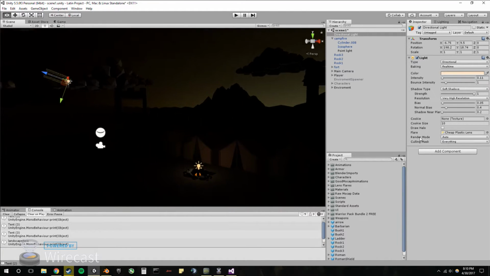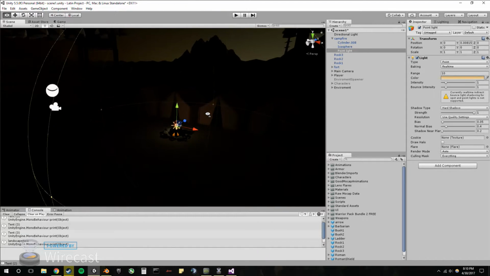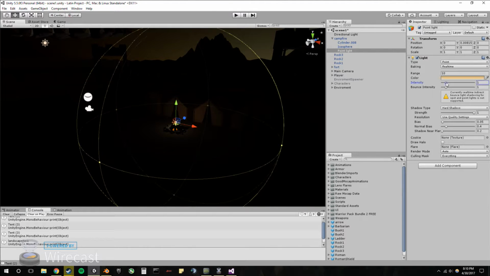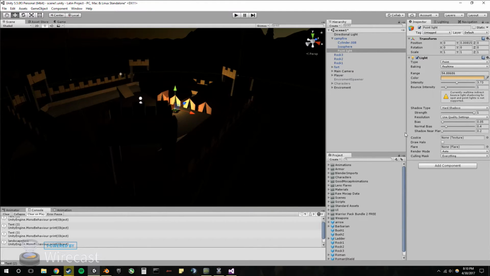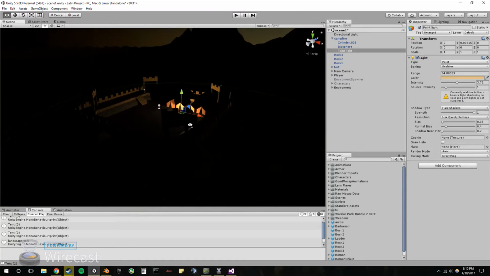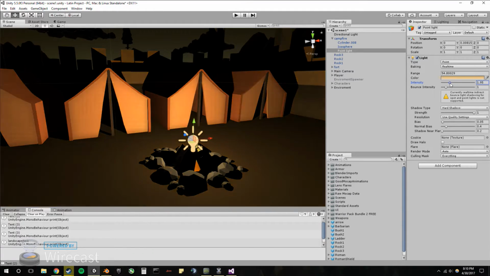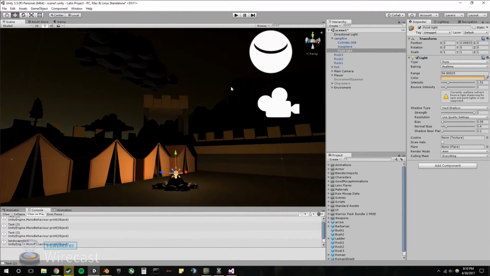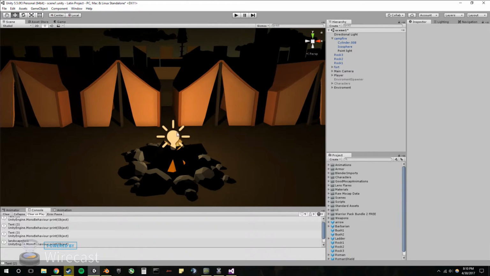This is like really dark outside. Basically a pretty long range on this light, so it can sort of illuminate the whole fort. Doesn't this look cool? It's kind of spooky.